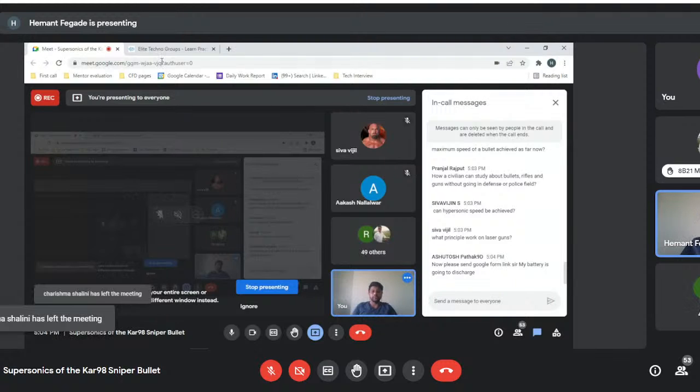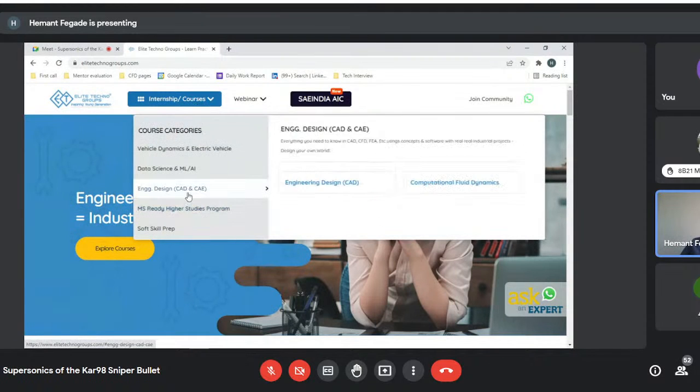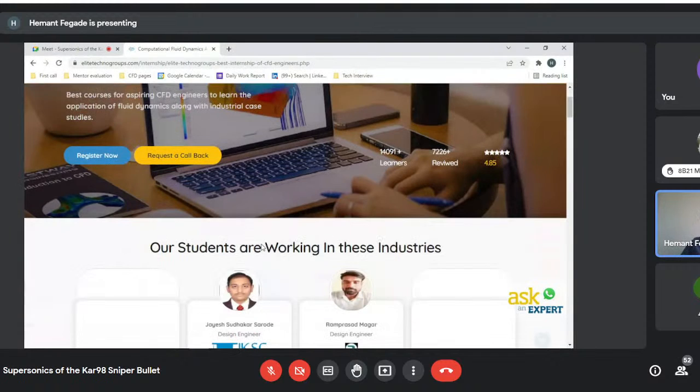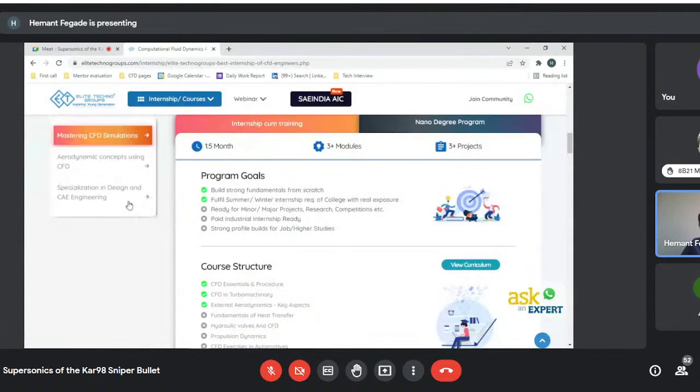In order to show you what we have in terms of these concepts, because these are just concepts at the end of the day, you don't have a practical understanding of how it is going to work in real time, in detail. So I'll talk about the kind of programs we have. Basically, you have different programs in different domains. Accordingly, the domain that you are looking for, you will get an in-depth understanding of how it works, like the physics and math behind it, and how you can visualize it using computational fluid dynamics.